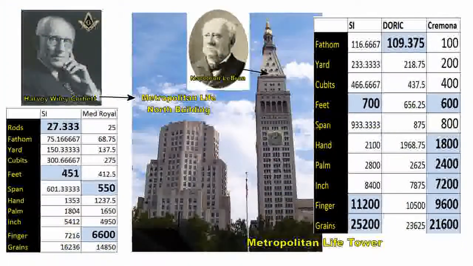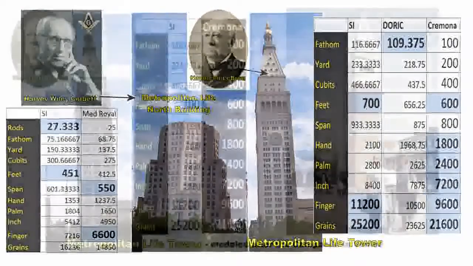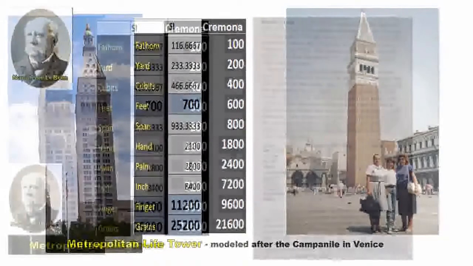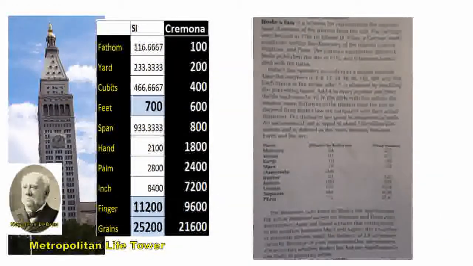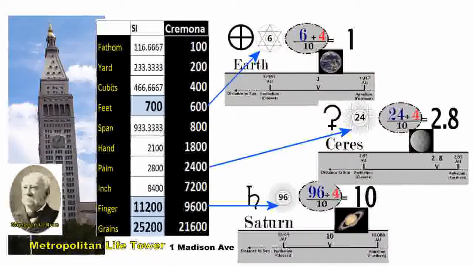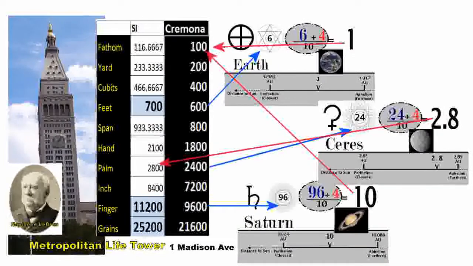While if you look at the Metropolitan Life Tower, the North Tower by Harvey Wiley Corbett, I've covered him especially in part one, the tower itself is based after the bell tower in Venice. It has so many other points which will connect, just like with all of these important buildings I'm covering. Also, you'll find that Bode's law is included in here, as well as so many others, like the clock, the compass, sun, earth, moon, geometry, arithmetic. These are all very lovely numbers in regards to that.